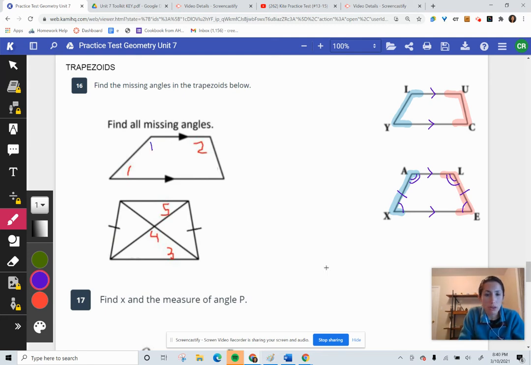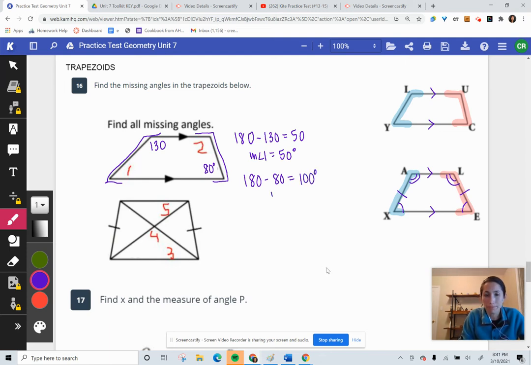Let's just put like 130 here for an angle measure, okay? And then we could use that to solve for angle 1 in our diagram. So I would say that 180, we'll subtract 130 from that, and that will be 50 degrees. So measure angle 1 in this diagram would be 50. Now let's just do angle 2 here. This looks like maybe 80, we'll say. If we do 180 and subtract 80 degrees, what we're left with for angle 2 will be 100. Measure angle 2 equals 100.